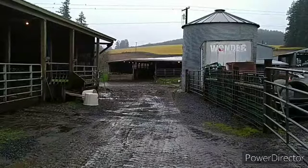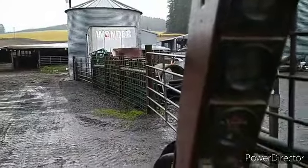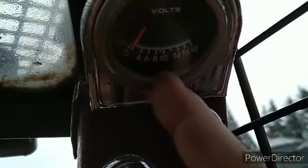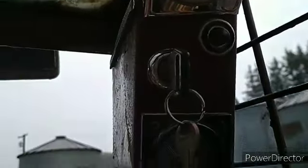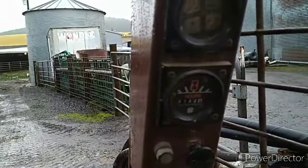And I just ordered another alternator for this thing, since they didn't have one in stock. Portland has 11 of them, I think she said. I got to rev too damn high to excite the alternator so it'll work. And you can read them. At best, it's running almost to 12 on here. I did check it with the meter the other day, and it was running 12.48. I should be running like 14 and a half.